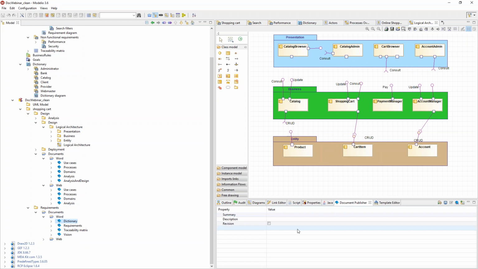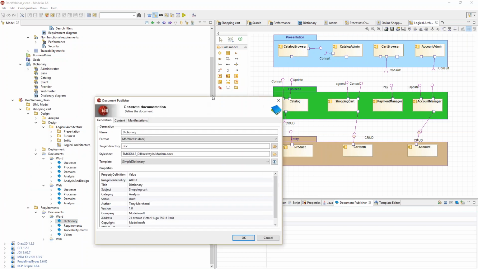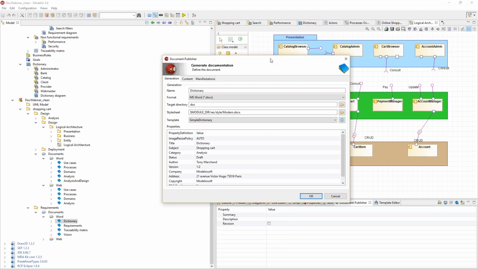We will edit properties, so we see the properties of this document generation. First of all, it is called dictionary. It uses the format Microsoft Word. There is a target directory, the styles, which are very important, and templates.